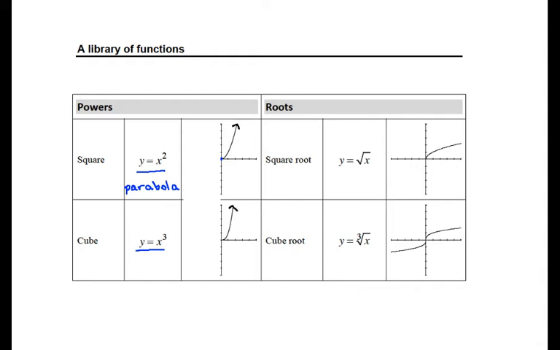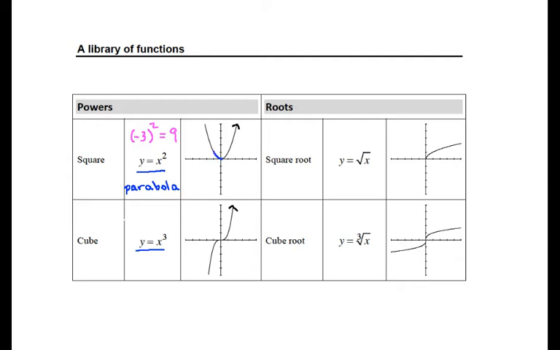The real difference comes in when we start to consider negative values of x. If x is negative, like for example -3, and I square it, I get a positive value. If x is a negative number, like say -3, and I cube it, I get a negative value. So the graph of y equals x cubed looks like if we were to take the other side of the parabola y equals x squared and flip it over, right?